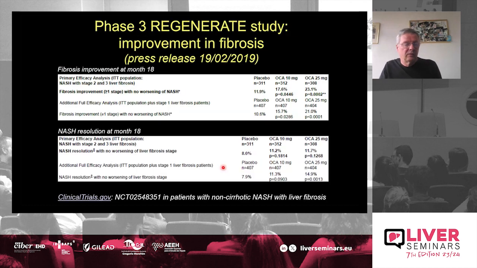There are other compounds, and my lab is mainly working on nuclear receptors, as you probably know. So just to show you the results with other nuclear receptor agonists. It's much more complex is the REGENERATE study, which showed positive effects of obeticholic acid in the improvement of fibrosis, but the NASH resolution was much less clear. Finally, FDA did not approve this. The side effects, such as an increase in LDL cholesterol, in contrast to the thyroid hormone receptor beta agonists, as I just mentioned. So that is, of course, a problem for cardiovascular risk.